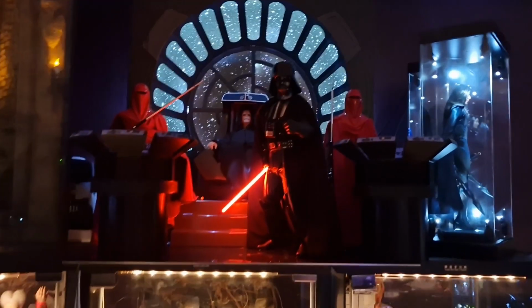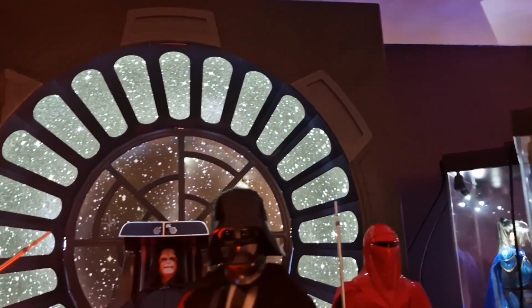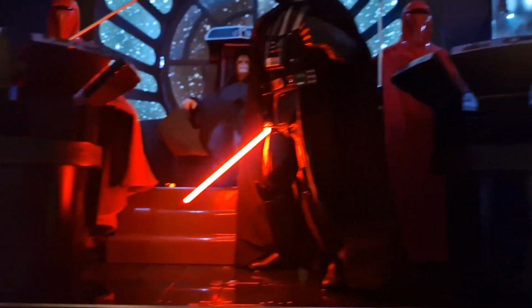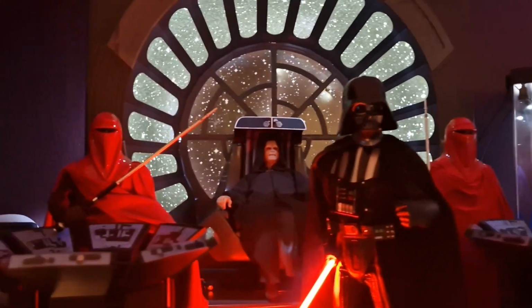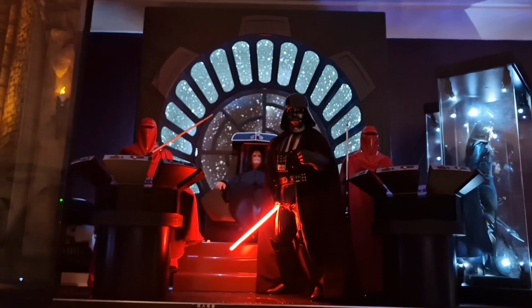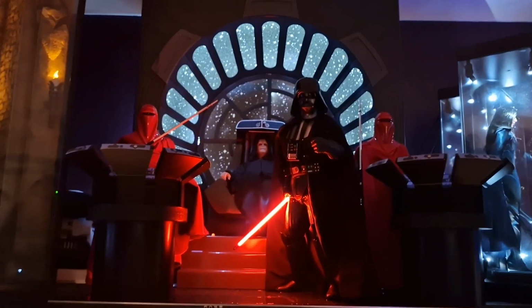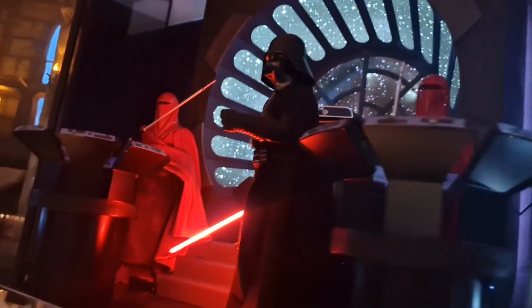It's absolutely stunning. There is a video on this, on how it went together. But yeah, absolutely fantastic. I absolutely love it. Not exactly film accurate with having the Royal Guard standing there, but it doesn't matter. It makes a hell of a display. It does shine out in the collection. So it's worth having a look at that and checking the video out on this one.